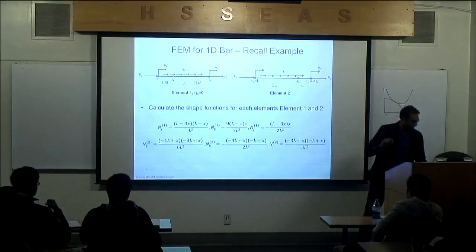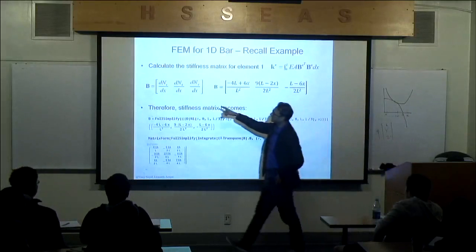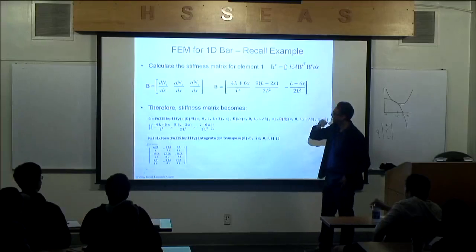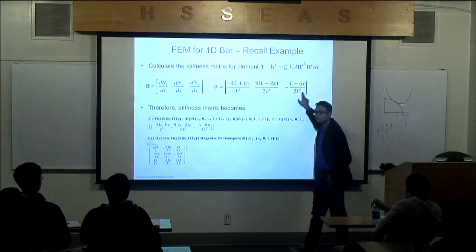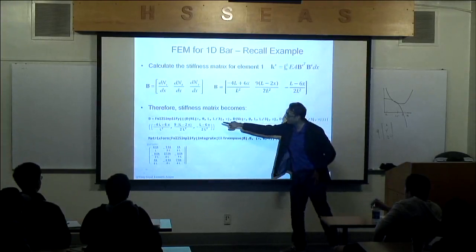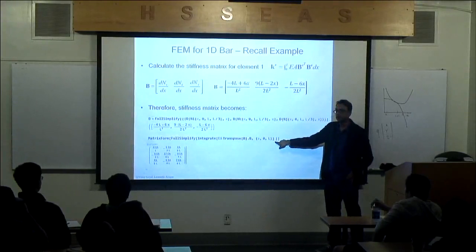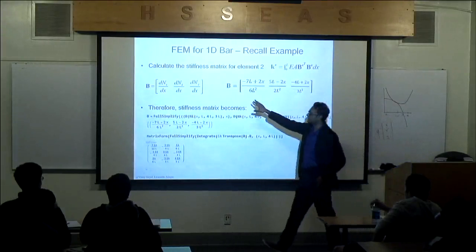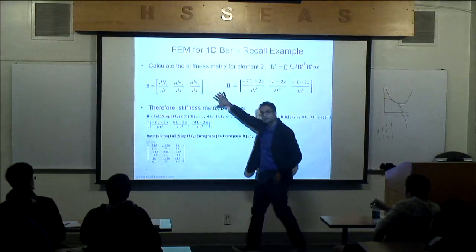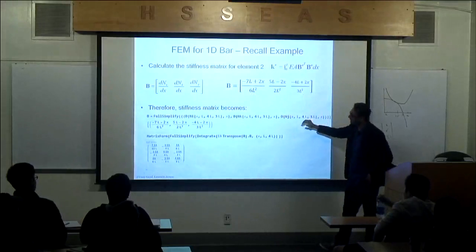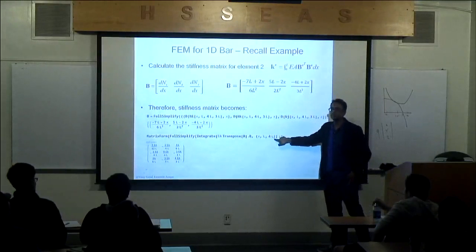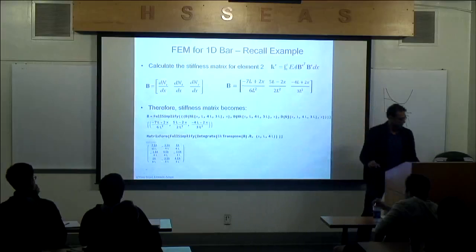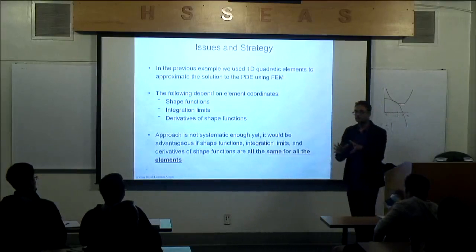A lot of work. If you remember, we also had to calculate B, the derivative of these shape functions. That was part of the operations. Well, I had to do it for element 1, calculate that derivative, and also integrate it from 0 to L. But for element 2, I had to recalculate that derivative, because these ends are different for element 2. So I have to calculate these derivatives again, okay? And I have to take the integral, but now the integral has different limits also. It goes from L to 4L. Do you see what's going on here? Are you seeing that for each element, I have to treat it differently?